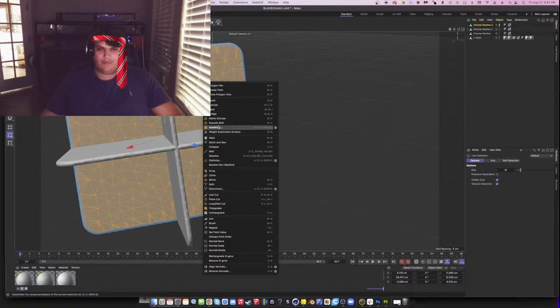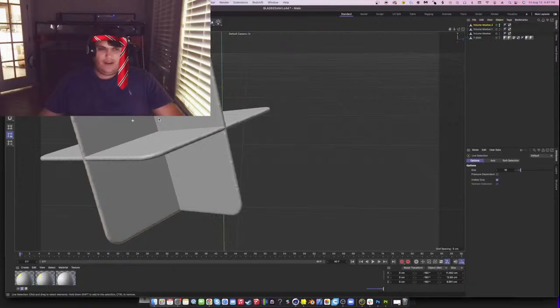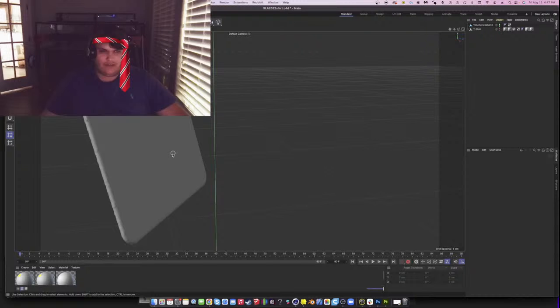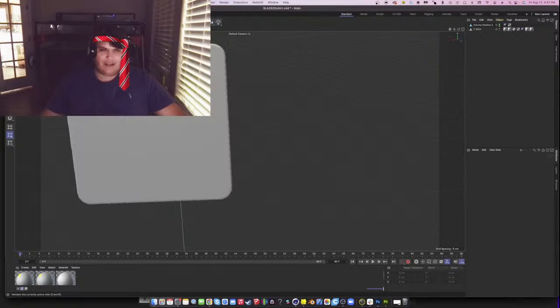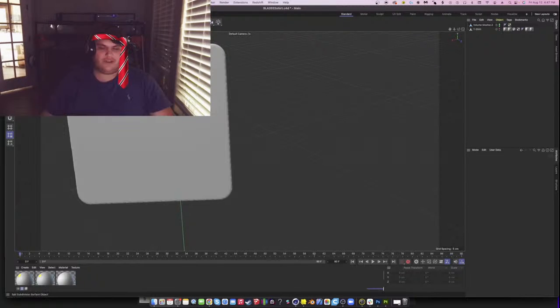Alright, subdivide. And now I'm going to go back and just delete those again, because to be honest, I'm going to have to rig this too, and it'd be easier if I just copied this and pasted it after literally all of the work has been done on it. So it wouldn't really make sense to redo it when you don't have to.